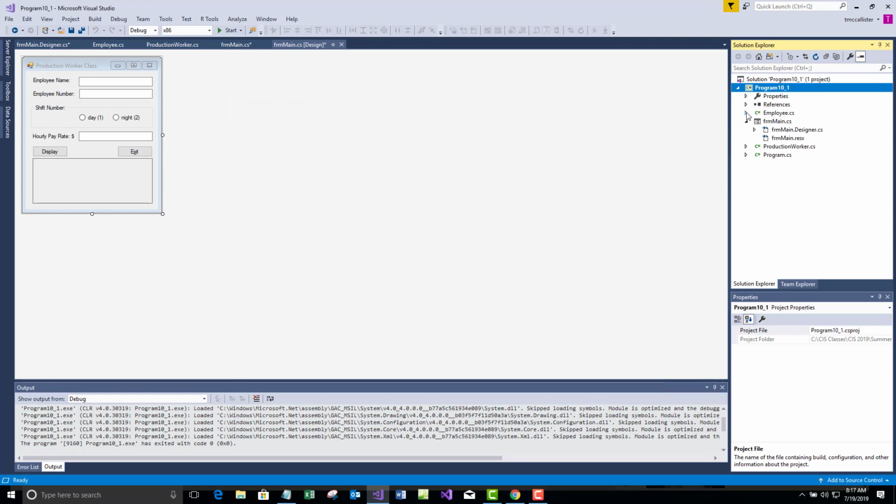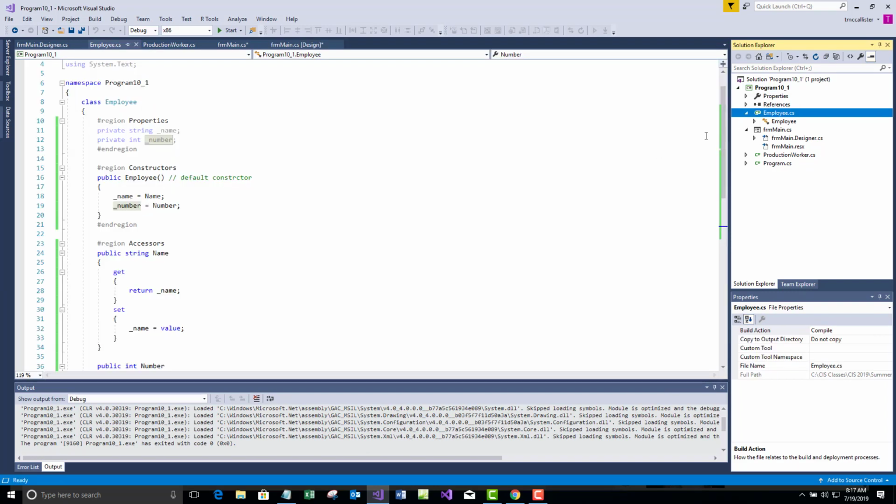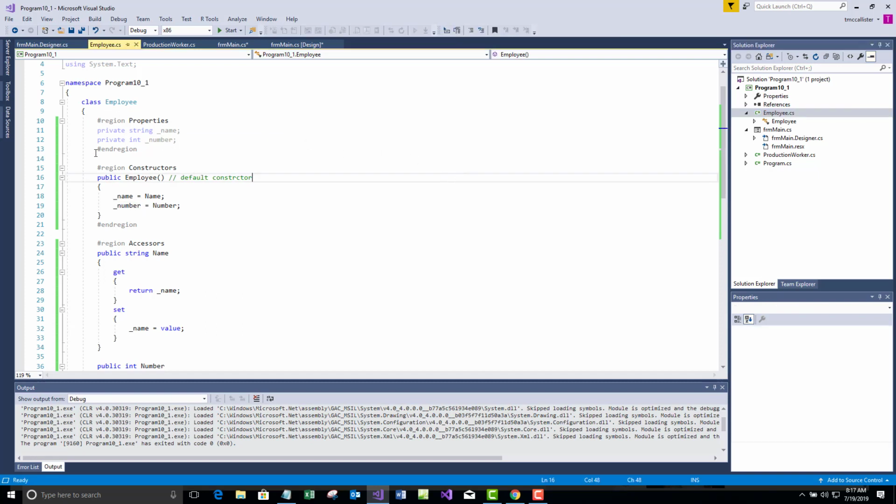Let's go ahead and look at the details for the employee class. Now remember that in all these classes so far, we have properties that are set private, and we have two here, name and number. Remember the way these properties are named is underscore, all lowercase, okay? So underscore name, underscore number. And notice I've got my regions all set up. This is the default constructor, and we know it's the default because it has the same name as the class, and there are no arguments in the argument list, all right?